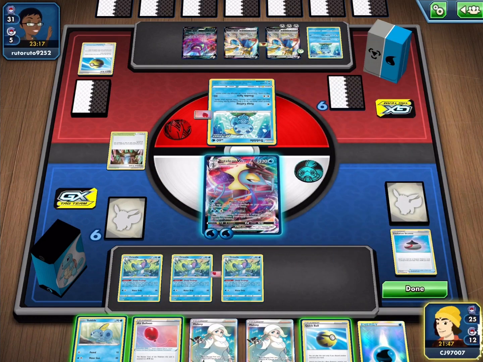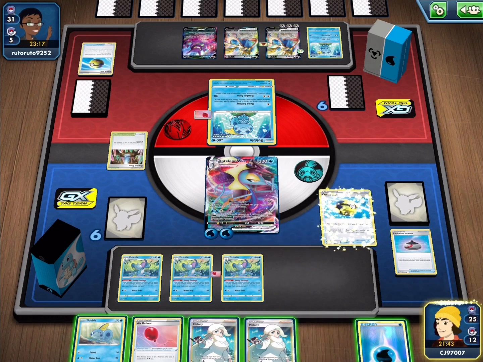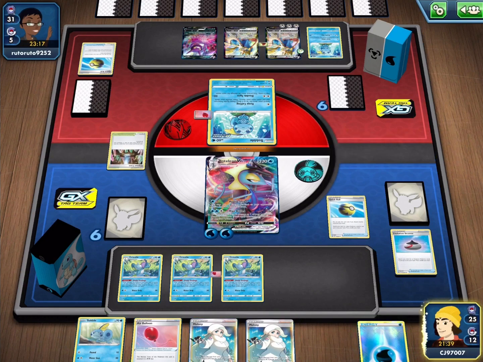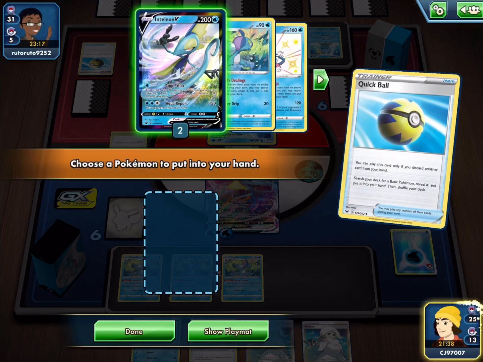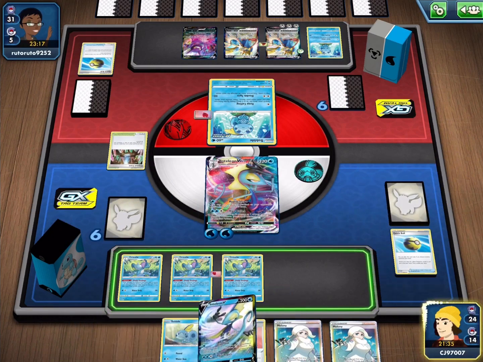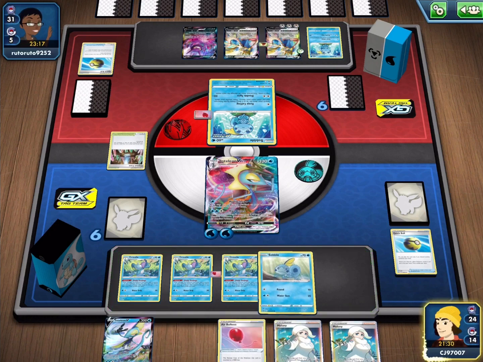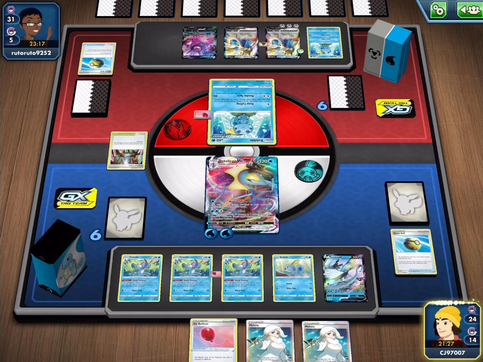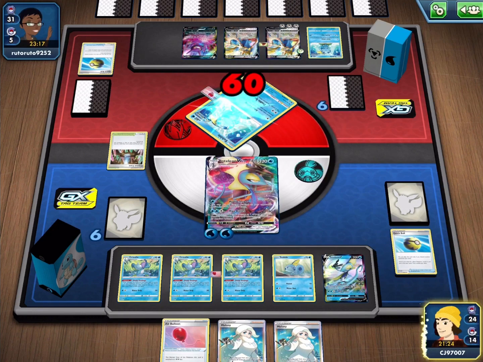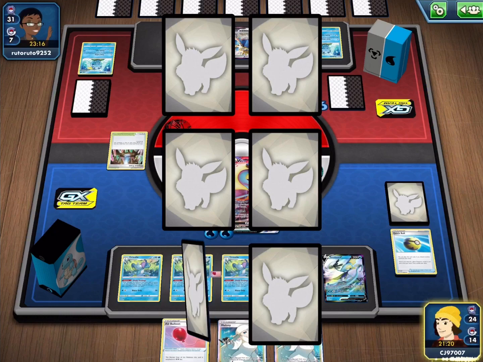We got a Quick Ball as well, so I kind of want to get another Inteleon so we can start powering that up pretty quickly here. We'll discard a Water Energy as we don't need it at this moment. Definitely getting that out, and since we do have the 4 Drizzile, I suppose we could put this Sobble into play. No reason not to. And we'll go ahead and attack this Sobble for 60 damage, getting the knockout there, taking the first prize of the game, which is excellent.